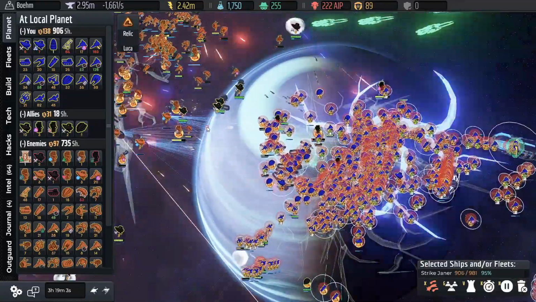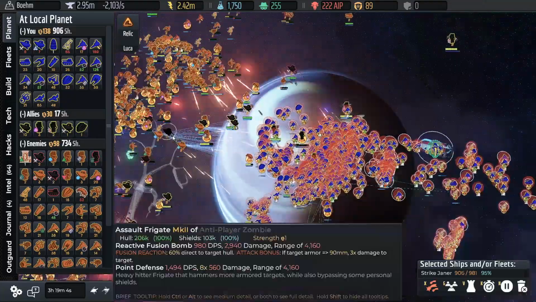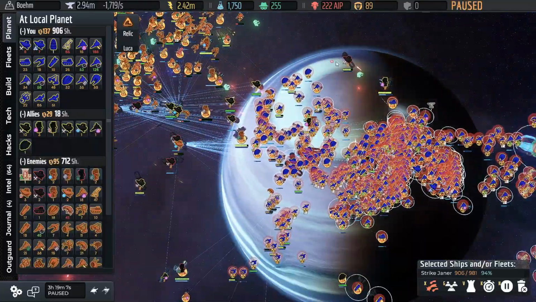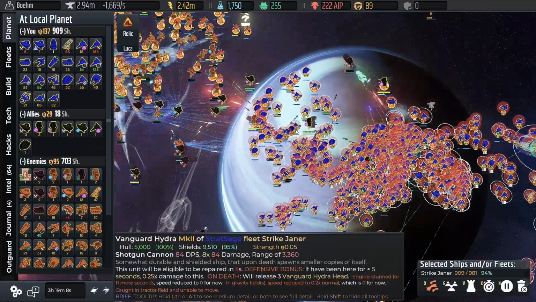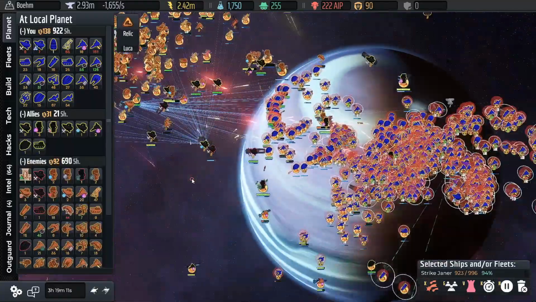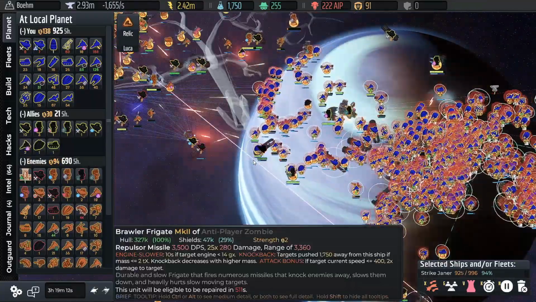Yeah, there's at least 3 suppressor frigates going on out there right now. That's my main issue. And we're not going to get that one either. We'll get them eventually. There's one coming closer. That's damage. There we go. Very nice. Even flipping one of those.